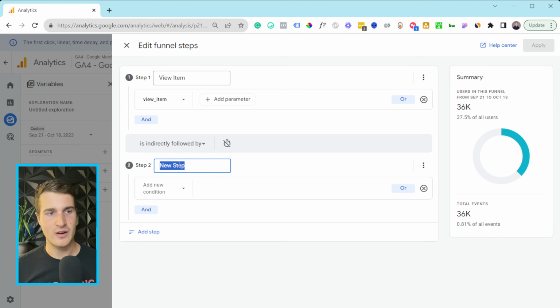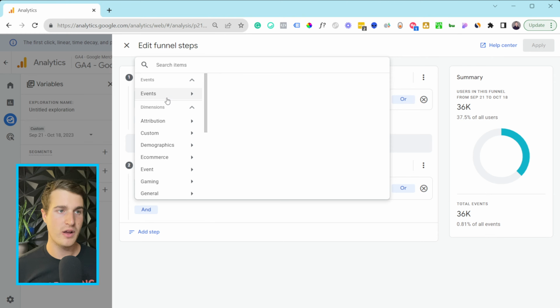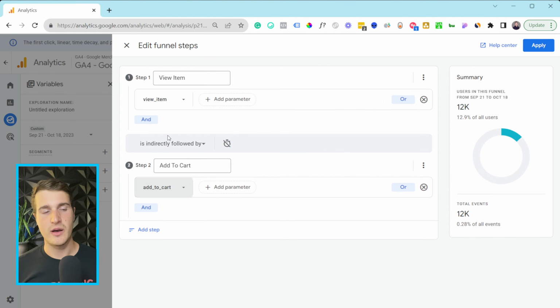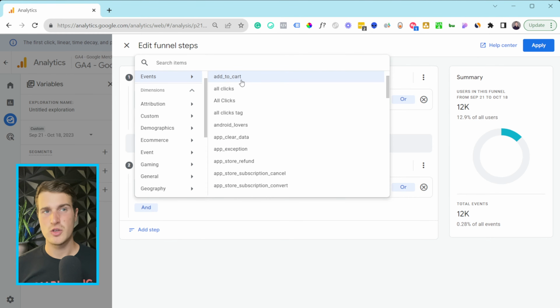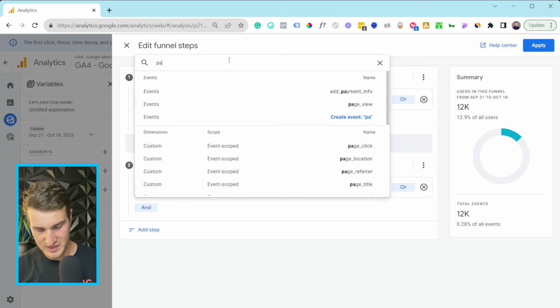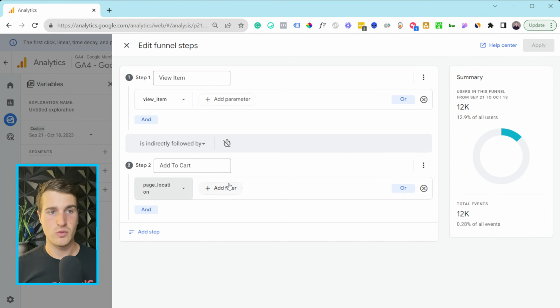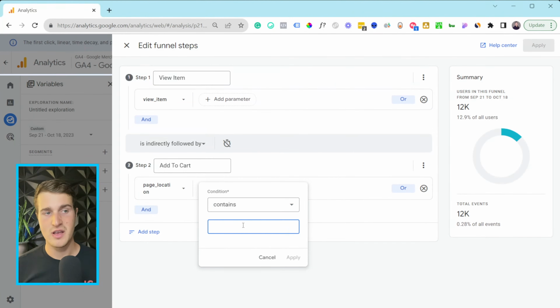I'm going to add another step, and I'm going to call that add to cart. And then I'm gonna do the same thing here. I'm gonna click on events, and I'm gonna click add to cart. Now, if you're noticing here, I'm selecting events. So it's possible that for you, you might not be selecting event because maybe you're not sending those types of events to GA4. Maybe you're starting with your home page. So maybe instead you wanna select page location right here, and put in a URL. So when this page contains, let's say this, then that means they are on my VSL page, or they are on this specific page, right? So it kind of depends on the way you've built your website.